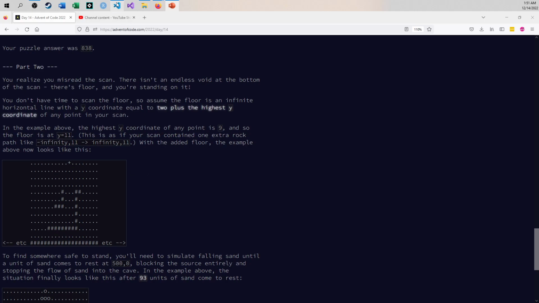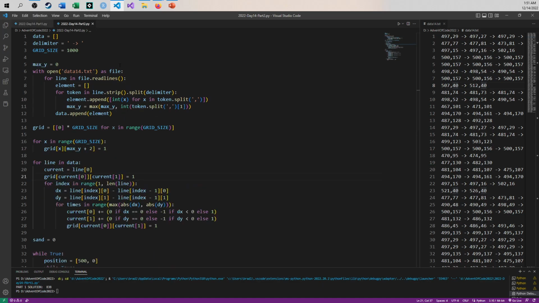So that's the idea. And again, let me bring up part 2 here. You can see what I changed. I needed to keep track of a maximum y element, so I added that little bit here, and that's all I really needed to define the maximum y value of all the y values in all of the data. Then I went through and added those squares to the grid as cave squares. So I have the example data, but I also needed to add the grid space for that ground level.